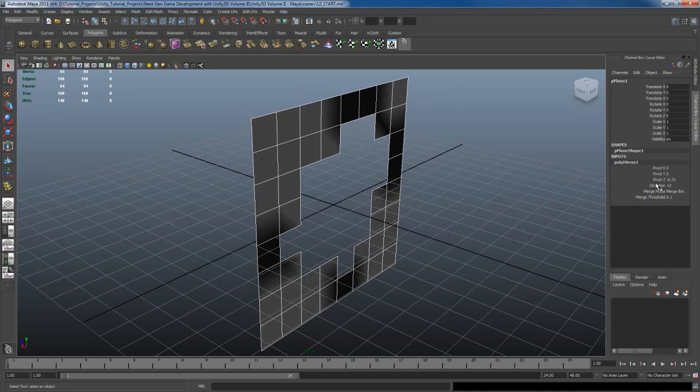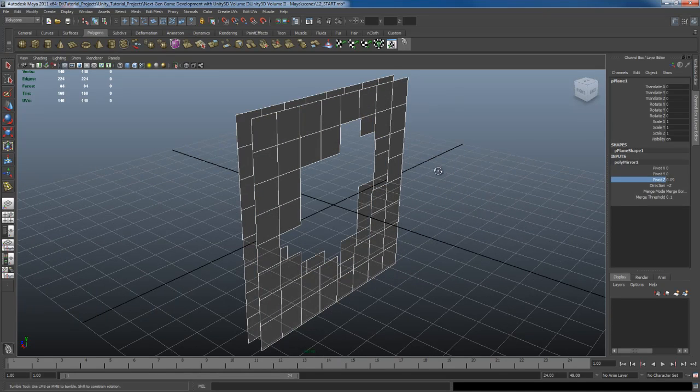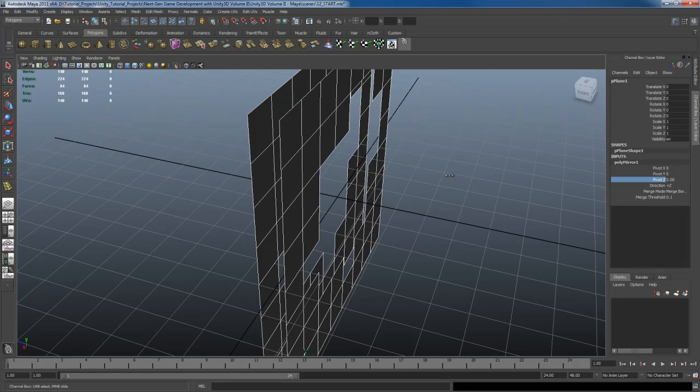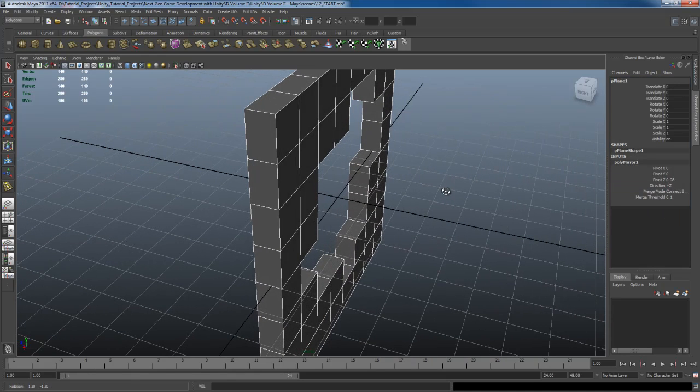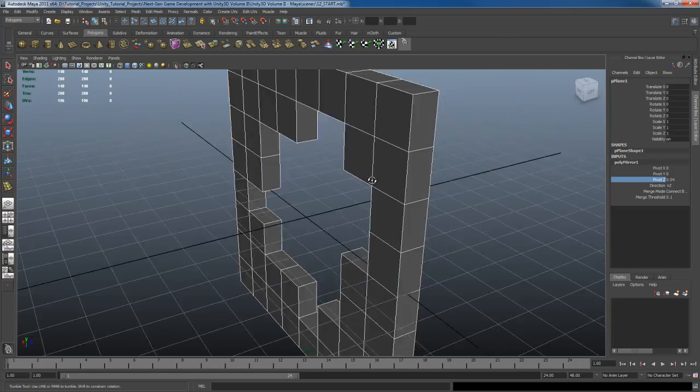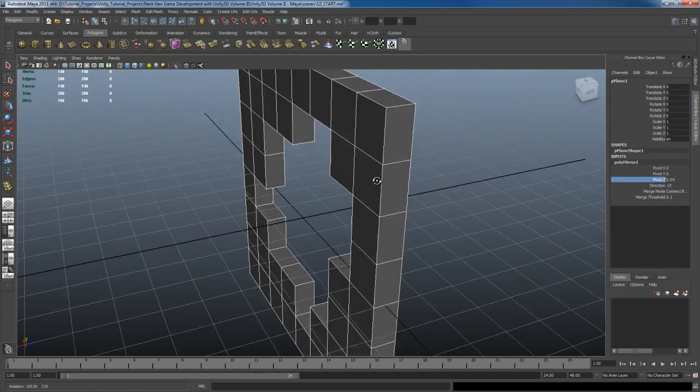I'll go to the options over here. I'm going to take the pivot and move it back a bit so this has some thickness. I'm also going to go to the merge mode over here and tell it to connect the border edges. That's going to give us something that looks like this. So play around with the settings till you get something that looks good. Basically, in essence, what you want to end up with is a sort of wall like this.